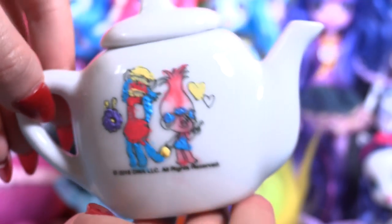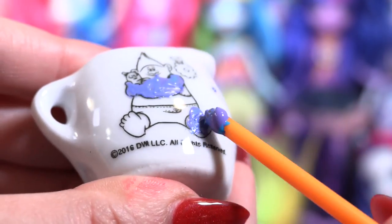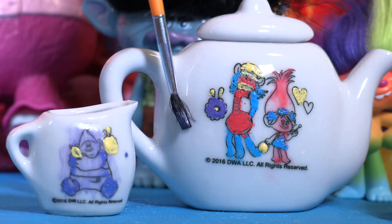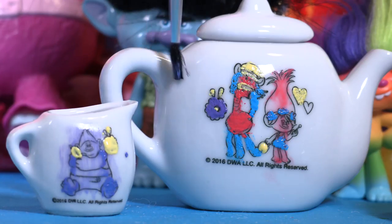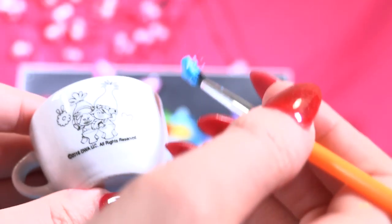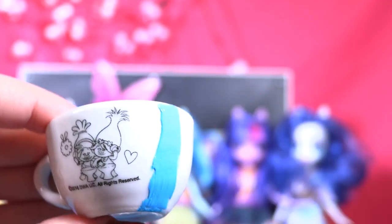And now let's do Piggy with Mr. Dingles. The brush is too big for these tiny figures, so I'm gonna do something even better — I'm gonna take lots and lots of colors and do stripes! Wow, that is gonna be so much fun! I love that blue — so cool!